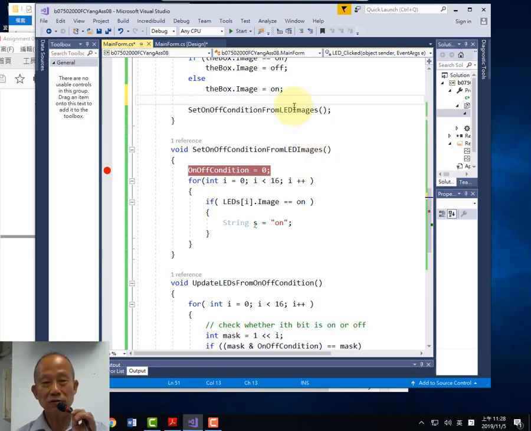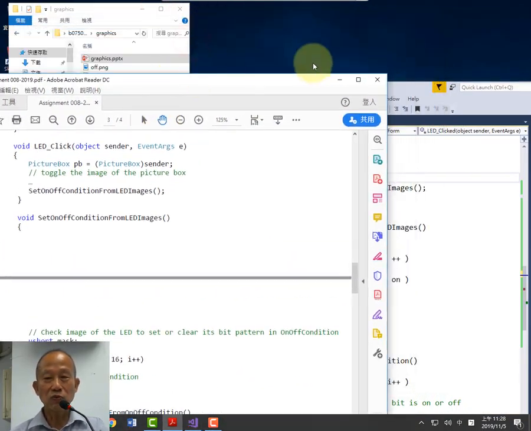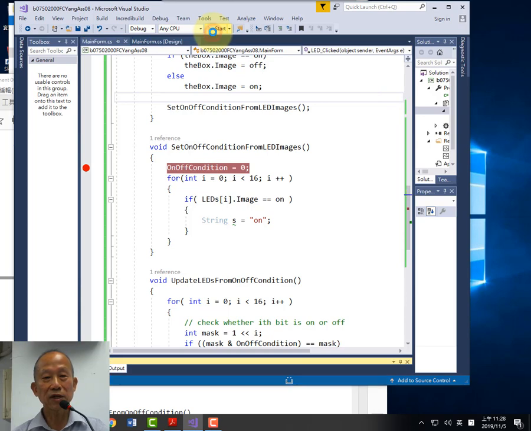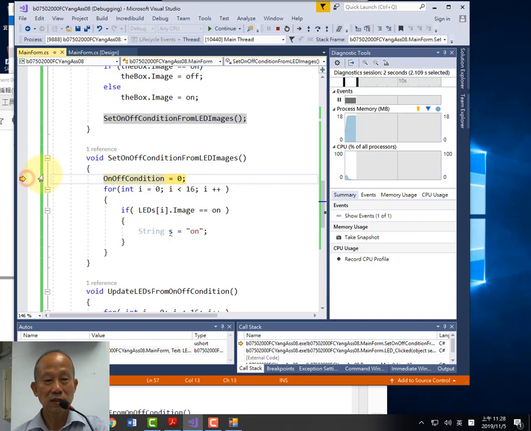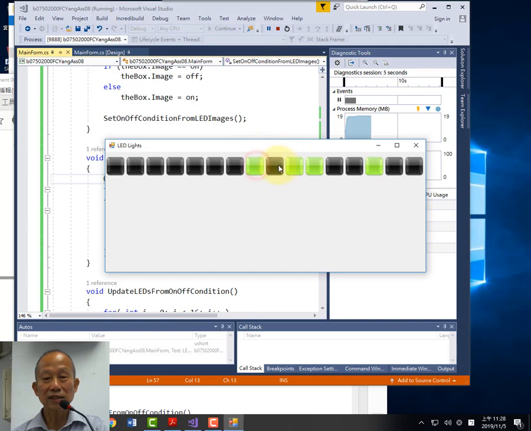Okay, we are about to do some effects. So the first one I have to probably instruct you is flash, right? Flash. So suppose the user right now has set up its own bit pattern, right? So up to now, the user can arbitrarily set the lights on or off, right? It's purely up to the user. Fine. So suppose we have a user-specified pattern like this, and then we propose a function called flash, right? So with flash, the 0 will turn into 1, and 1 will turn into 0, right? So that is the case we would like to have.